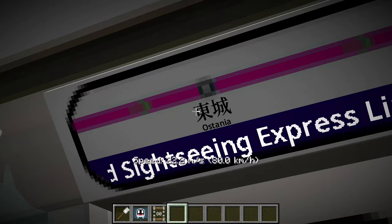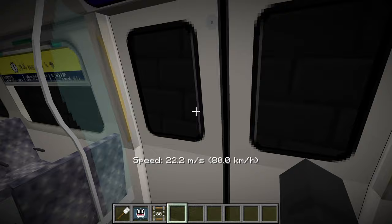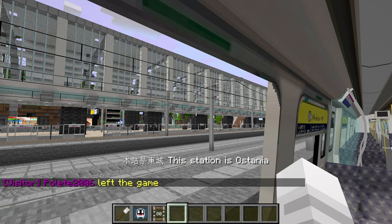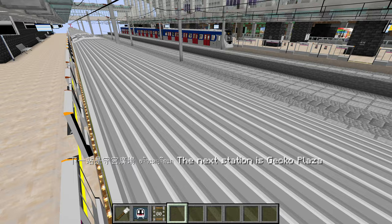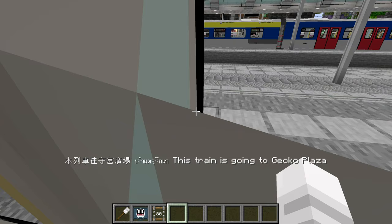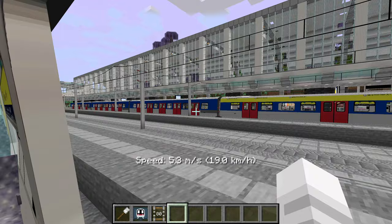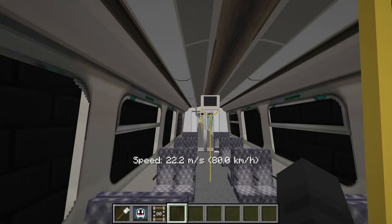Bond Line and Sightseeing Express — that's at Ostania. I'm enjoying my first class ride as well, these are really comfy seats. Oh, I know what this is. Bonus points if you can recognize what this real life station is supposed to be. I really want to come back and take a look at this station in detail. I just noticed — look at this train — this gray patch right here. I think it's just leftover textures from the Railway Vision skin for the SP-1900. I definitely need to come back to this station. The next station is Gecko Plaza.